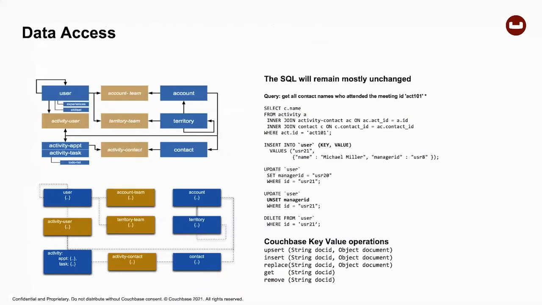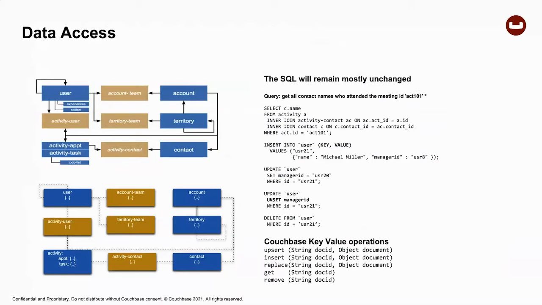So do attend that if you would like to get more detail on the inner working of the Couchbase CBO on JSON database. The one statement that's clearly different is the insert. Here, you don't insert one field at a time, but the entire content of your RDBMS record as a single JSON document. As the result, the NoSQL insert only consists of two fields, the key and the value being the entire JSON document. Update and delete is identical to RDBMS SQL.